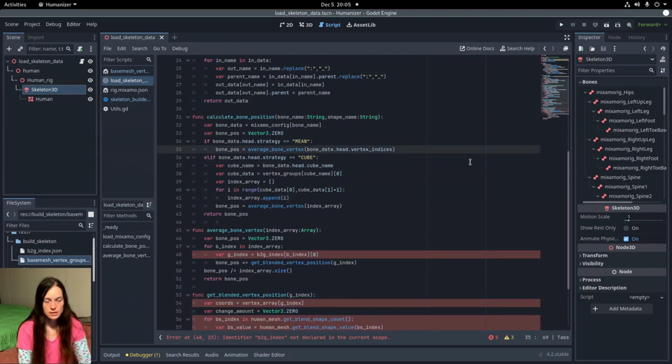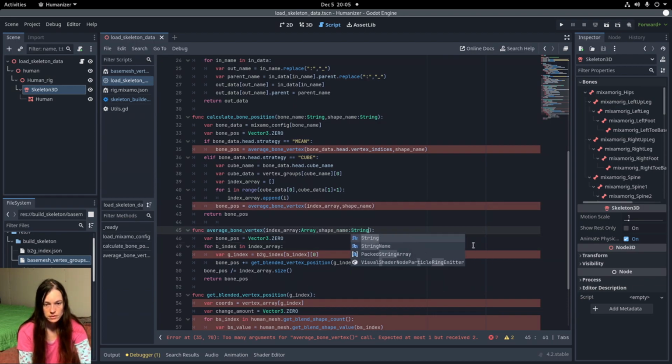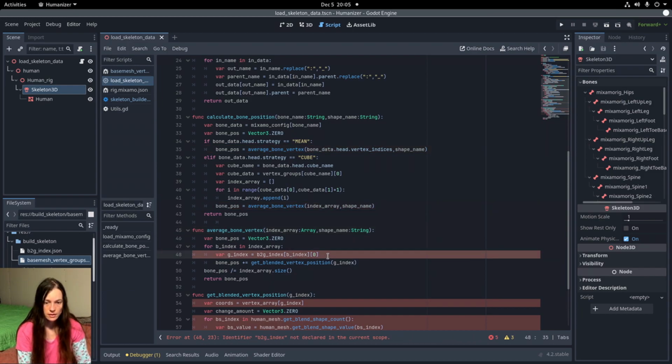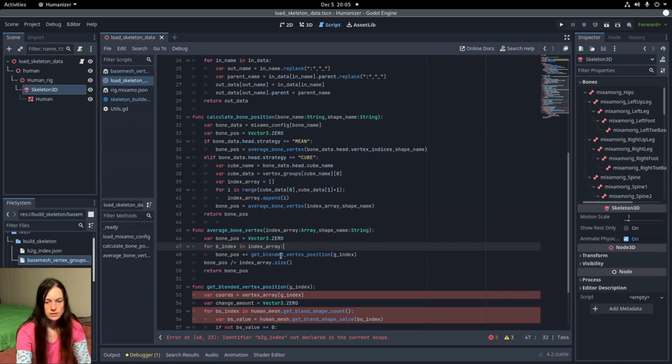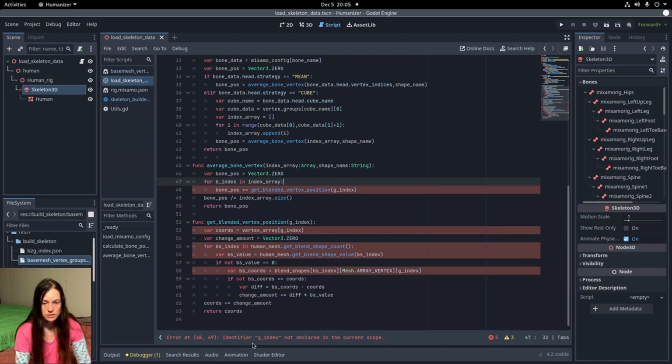Then I'll pass the shape name as a parameter of the average bone vertex and add it to the function. Now I don't need to get the Godot index because the shape key file is indexed by the Blender index.